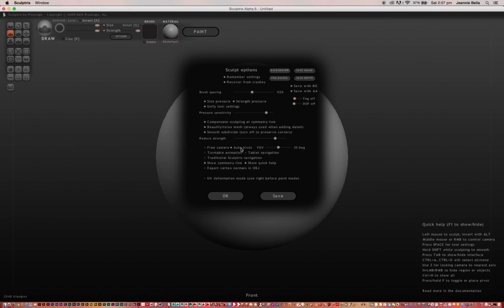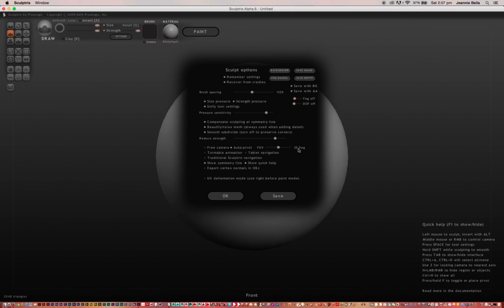So that's definitely recommended to keep on, so you don't lose sight of your actual object. If you do disable it, it again can make your scene look very weird. You can lose sight of your object altogether.